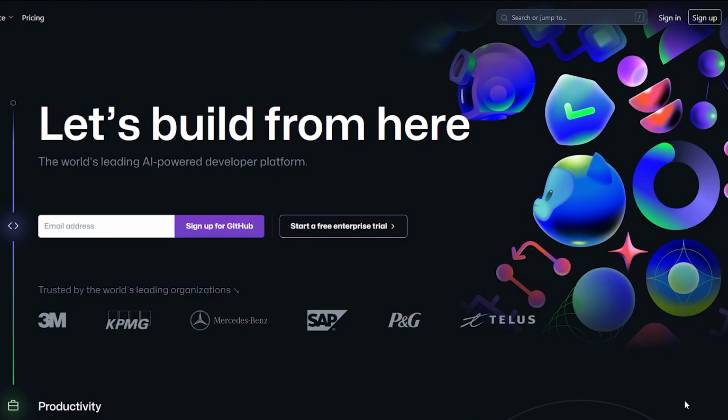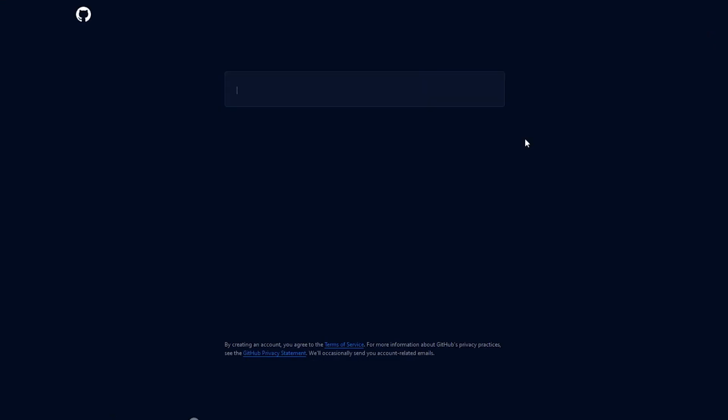Making a GitHub account is super easy because they ask for the basics: an email address, a password, a username, and to verify if you're human. Make sure you have the mail you're signing in with open because they will send a verification code to it. And now you can start creating the account by clicking on the sign up button.